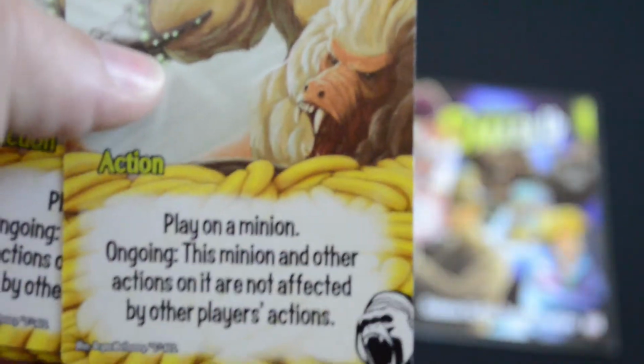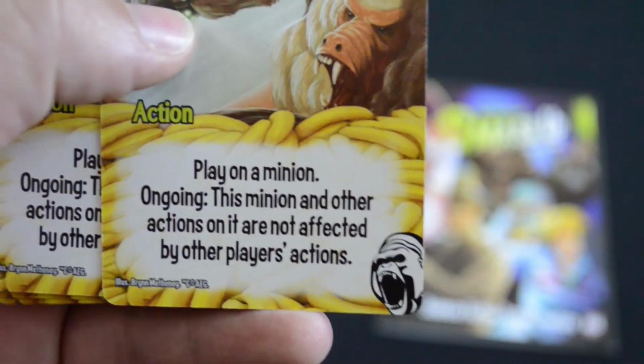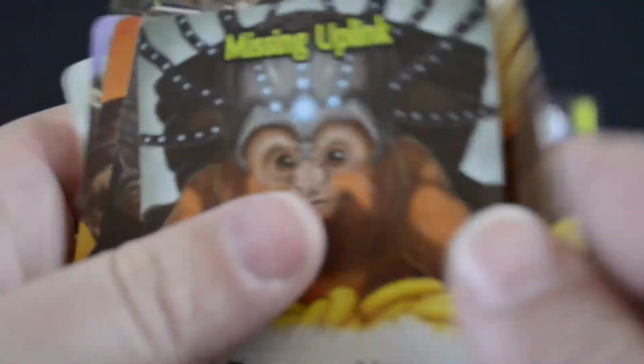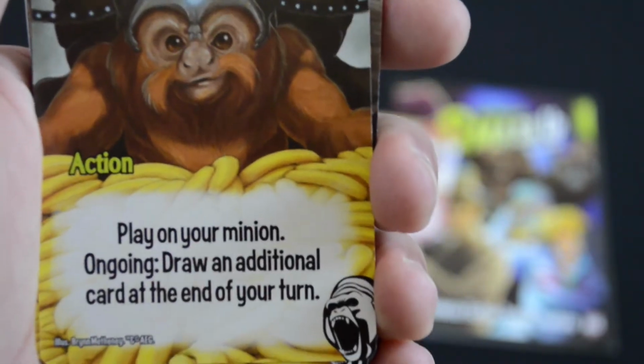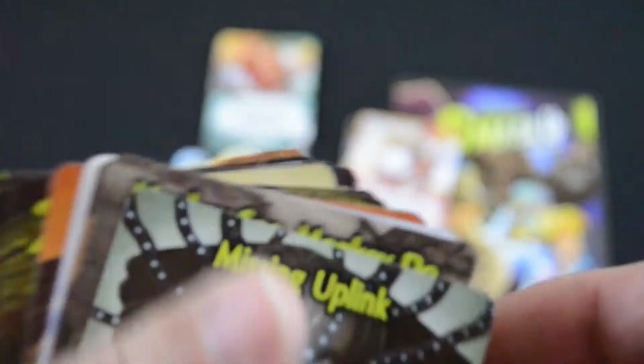We have Shielding. It says play on a minion. Ongoing, this minion and other actions on it are not affected by players' actions. Missing Uplink. He's adorable. Play on your minion. Ongoing, draw an additional card at the end of your turn.